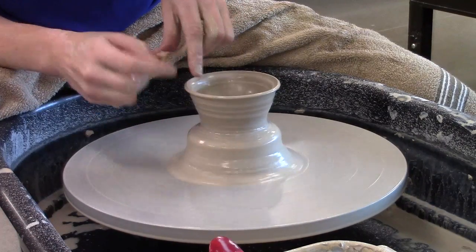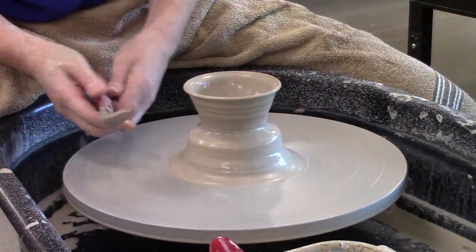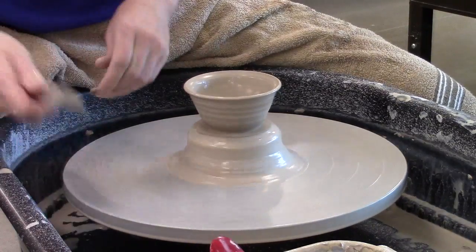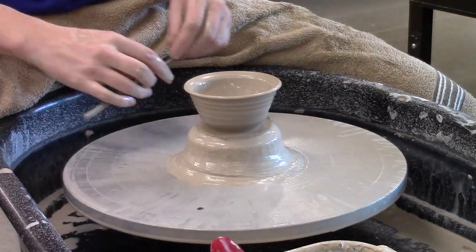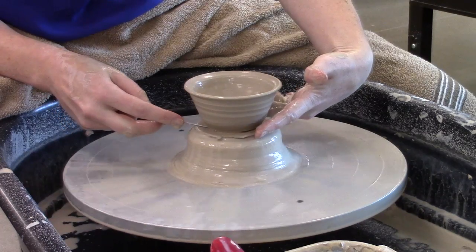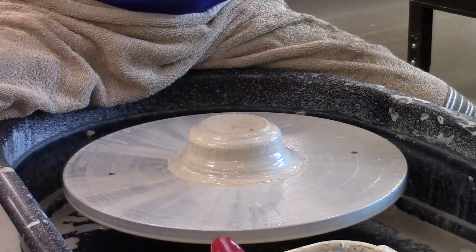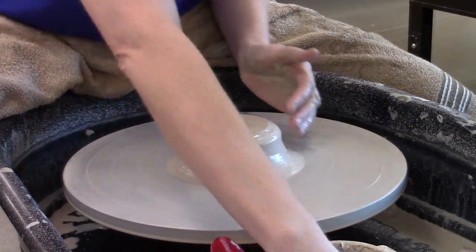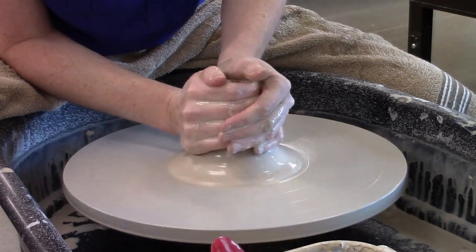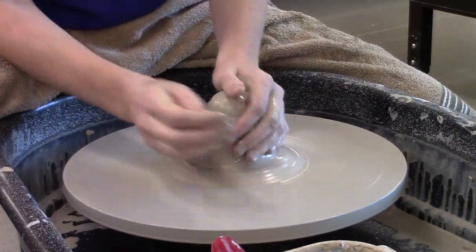If I want to get fancy, I can bend this out and do some shaping with that edge. You can use the wooden knife or the metal blade to undercut a little bit of that clay there. Then instead of using the wire tool — you're welcome to use it — I actually prefer to grab my fingers around here, make sure I've got some support, and bring my needle tool across. Then I can lift this piece off and set it aside. Now immediately I've got clay on the wheel, and if I've already centered it I don't have to re-center it, clean off the wheel, dry it off, or get new clay wedged up. I'm ready to go right away again.